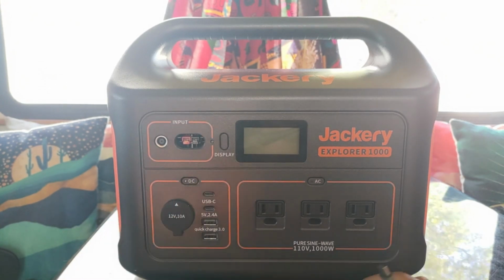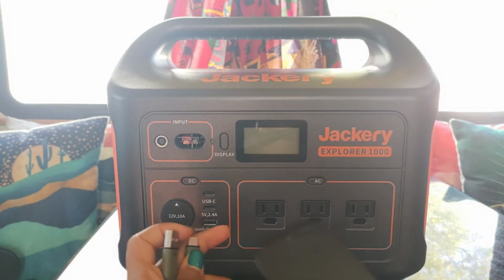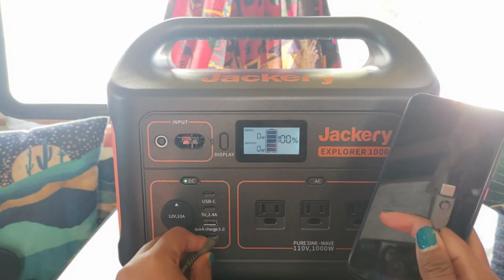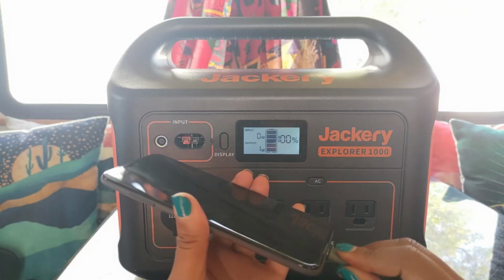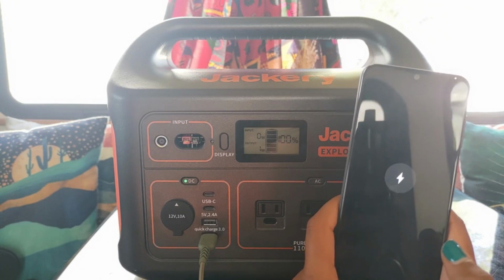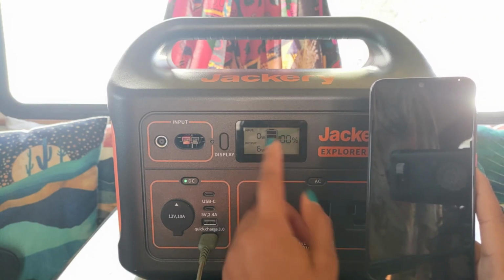So if I am using this, for example, let's say that I'm charging my cell phone. I have this cell phone here. So all I do is I turn this on first. I simply put it in, and then I plug in my device, and now it's charging. So now I can show you how to know what you can use this for.